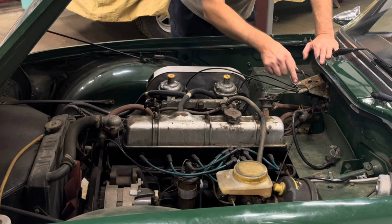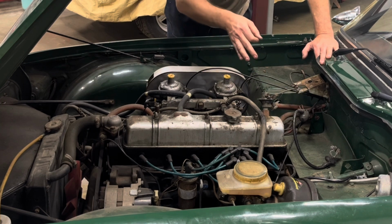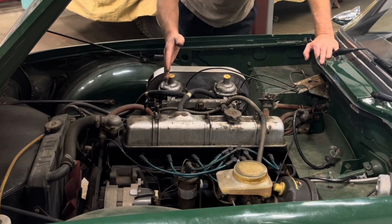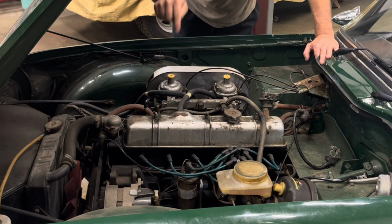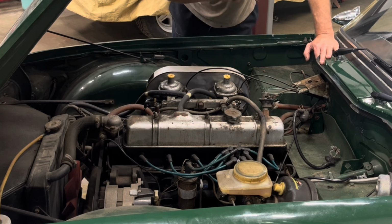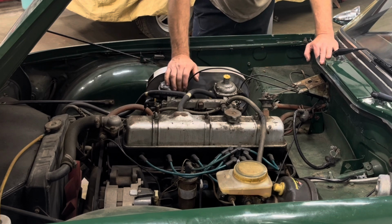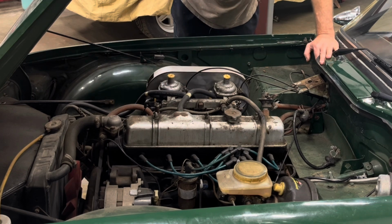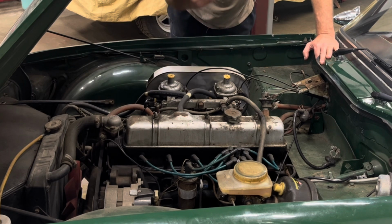But I went ahead and stuck a decent battery in it just to start it up, verify what I already knew, that the alternator is junk on this thing, and yes it is. That alternator is TR6 only, apparently nothing else, and there's not a whole lot of them to be had right now in the country, and I found one in New York, and we'll have it here early next week, so I can put that on next week. But for now, we're going to finish the inspection.